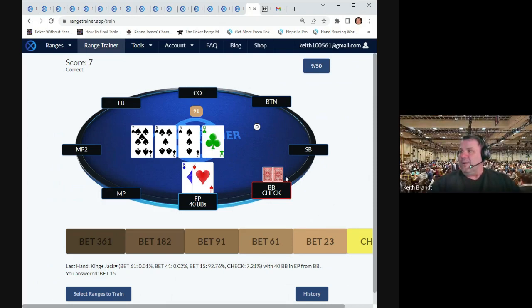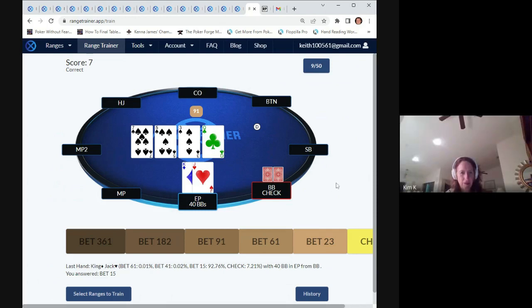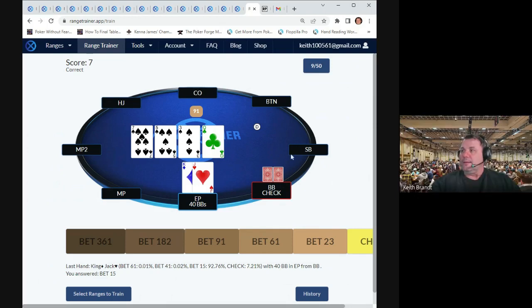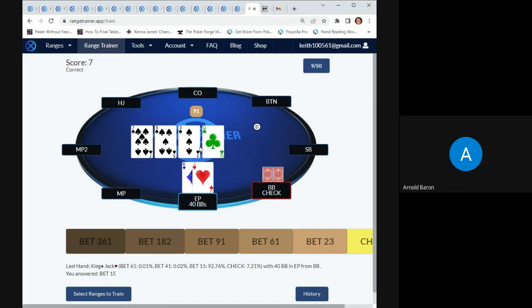All right. So we checked, the big blind called, and now we get this card here. Interesting. And we can bet again. But what does that say about our story? You bet small. I think you'd have to bet the bigger size, right? 61 or pot.